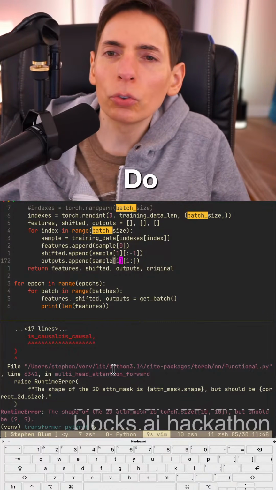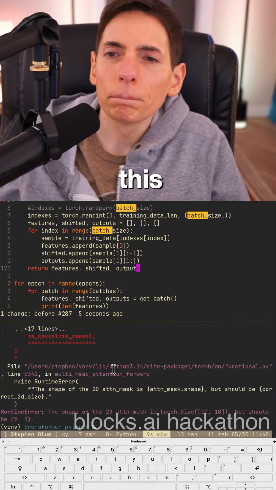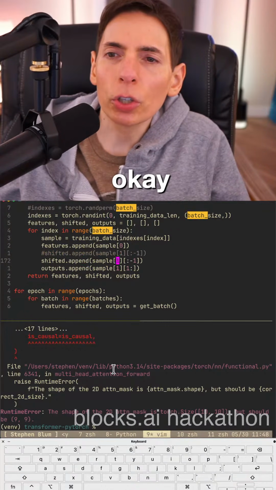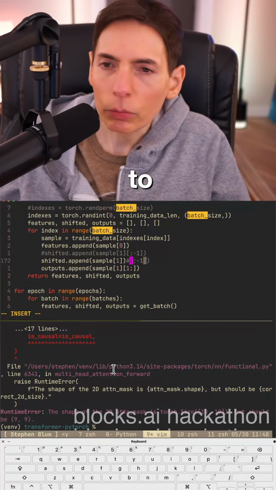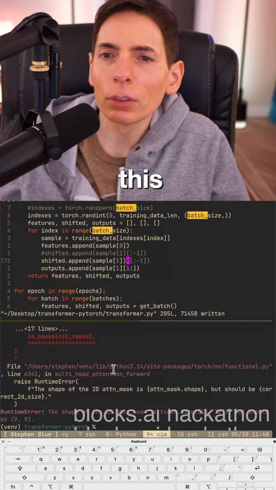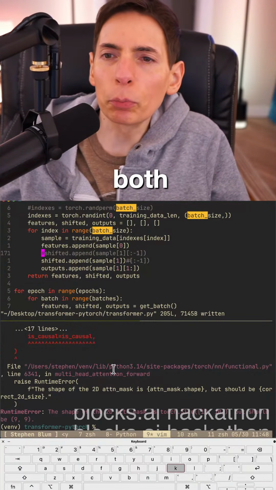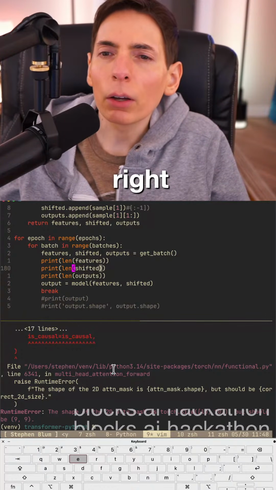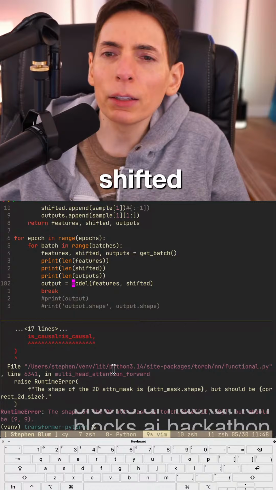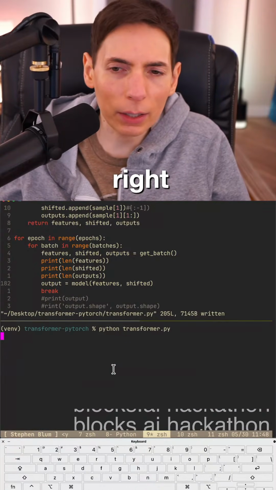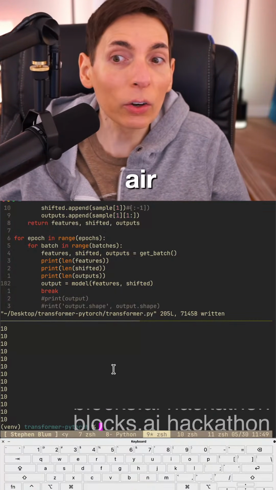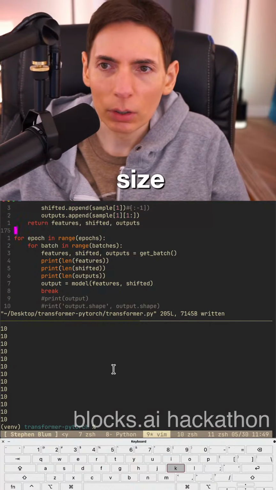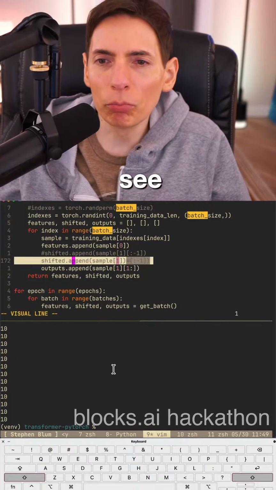How are we gonna do this? I've got an idea. We're just going to return shifted like this, and then we're gonna use shifted for both. So we'll just say shifted. Let's see if that fixes it. All right, shifted, and then that should fix it, right? All right, so no errors that time, right? Because we didn't change the output size. So what I really need to do is see what's going on in here.